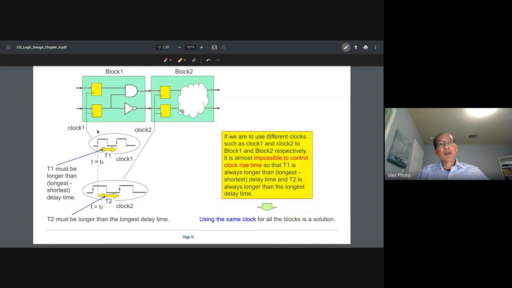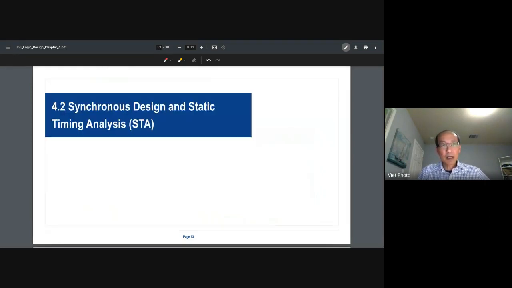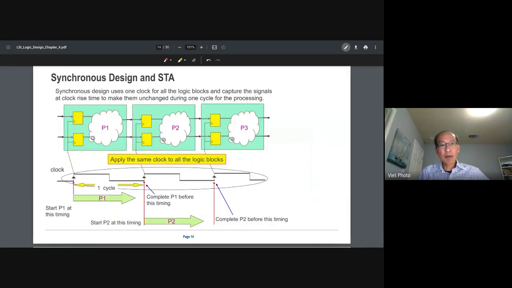You can think about clock 1 and clock 2 as these two, because they have no relationship with each other. Even if they have the same frequency, we can consider them asynchronous. When you have asynchronous clocks, we have trouble getting the data correct to this one. So the bottom line is they will have to do synchronous design. It means that you have only one clock for all the logic.